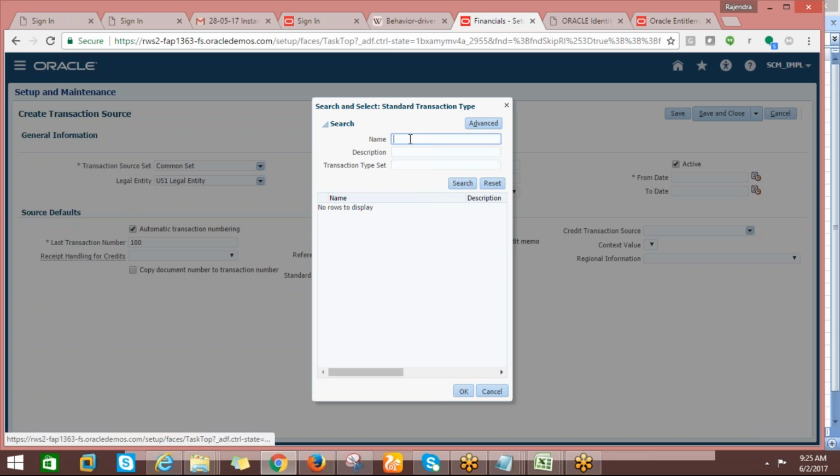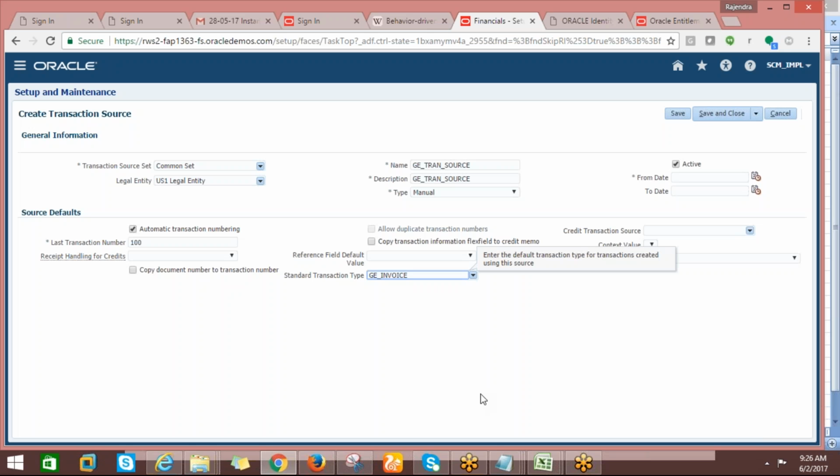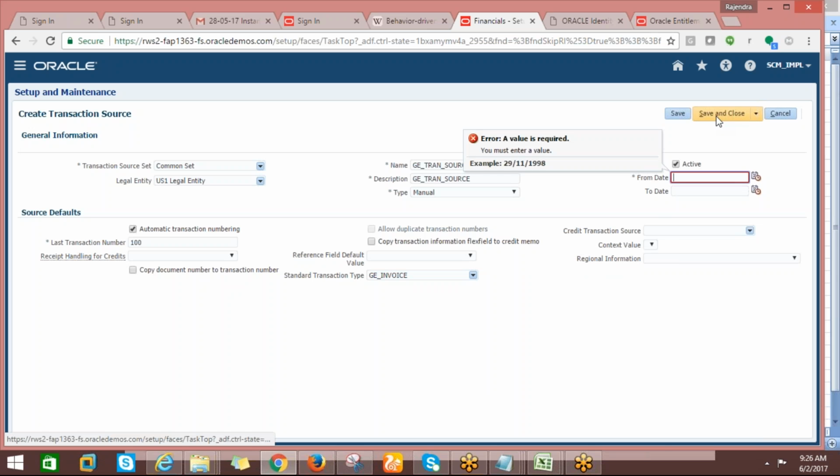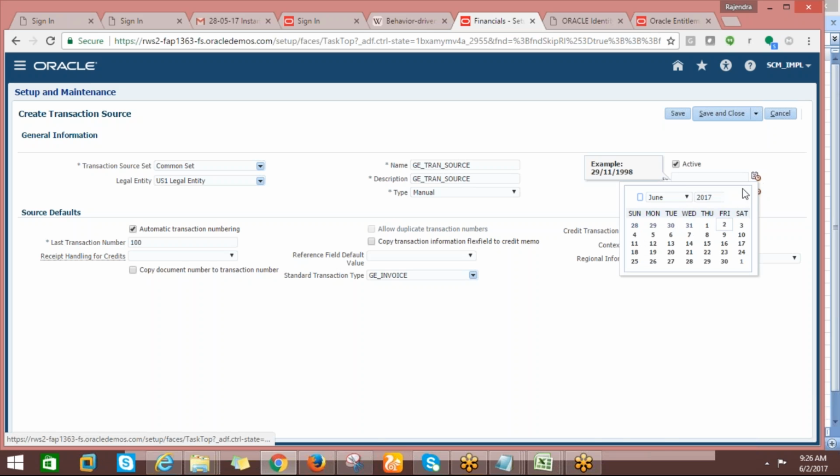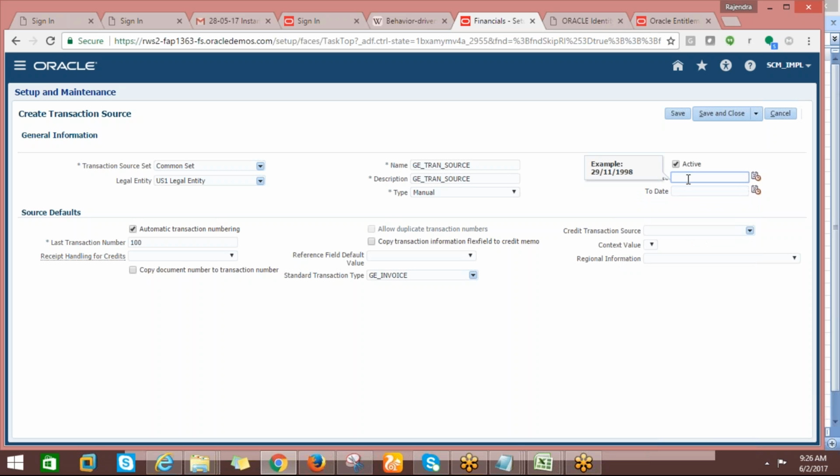So ours is G. So let me query that. Yeah, G invoice. Click on OK. This is fine. So now save and close. Yeah, from date. From date, let me take the date. So let me take 1G11 like this. Not a problem. Save and close.